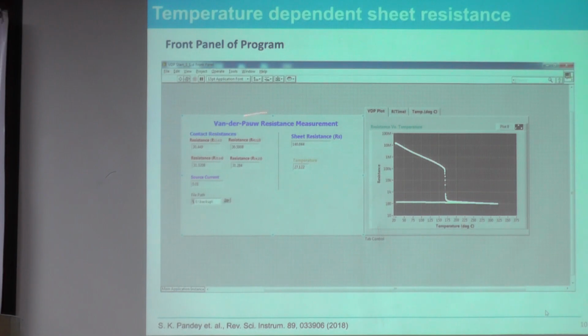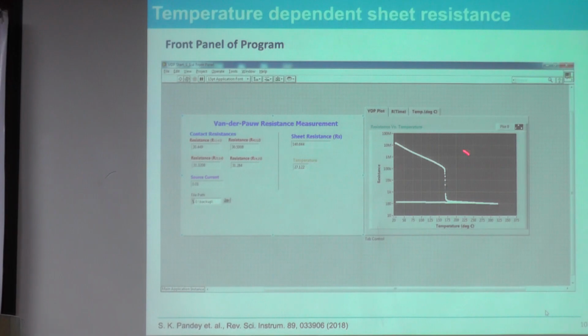This is the overall setup, and this is the front panel of that program. This is a phase change material, which is showing the resistivity change, resistance change, with respect to temperature. We can identify this resistance contrast first, and another thing is that we can see the crystallization temperature with this.